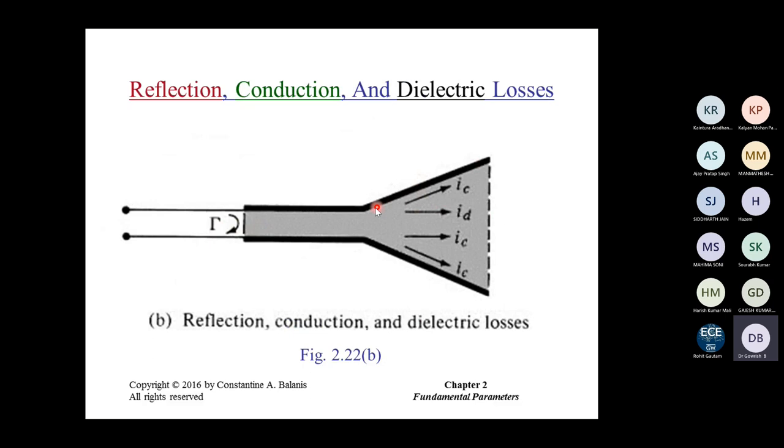There will be conduction loss because there will be current densities along the metallic surfaces in the antenna, so I squared R conduction losses will come into the picture. And there will be a dielectric material, if not vacuum, which will have some tan delta, the loss tangent. That also leads to dielectric losses. So there will be conductive losses and dielectric losses, and then the P in becomes P radiated. That is what is radiated, and that is what is counted for directivity. So the directivity reference is here. It's very important, this diagram is very important.